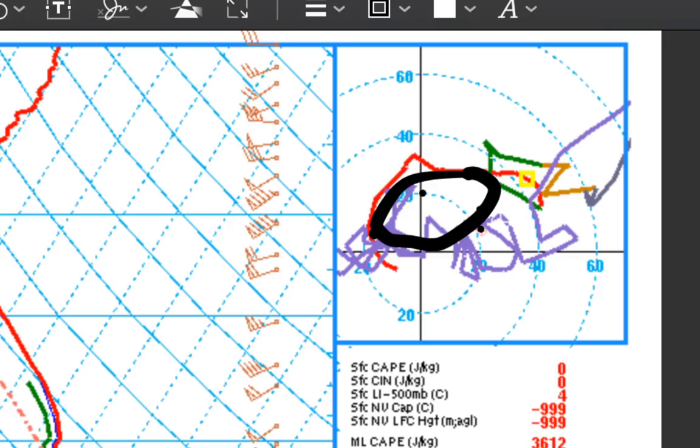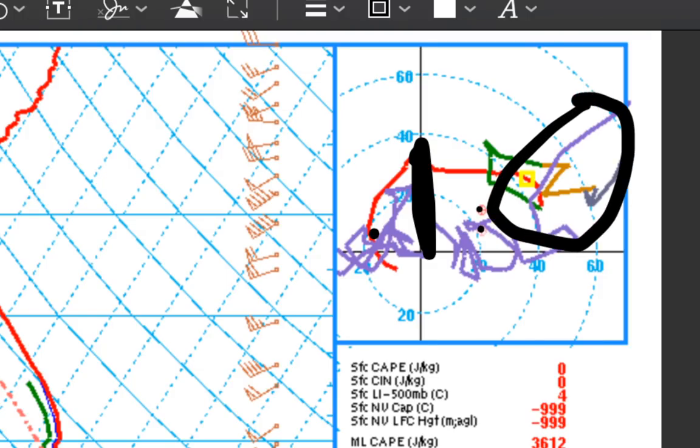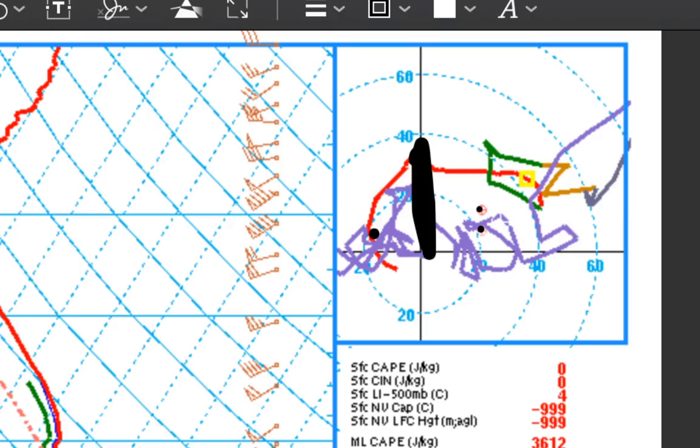The storm relative helicity is proportional to the area within the hodograph curve and enclosed by the storm motion vector, but between a given layer. Here is the 1 kilometer wind out of the due south. That's the wind vector, just shy of 40 knots. That's the low level jet. And then you have these strong mid and upper level winds out here in the hodograph. That brings the storm motion back sufficiently right to blow up that critical angle and to get pure streamwise vorticity intake from this storm.